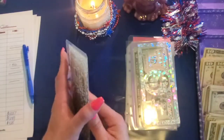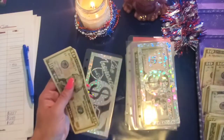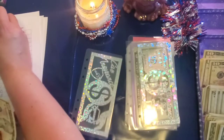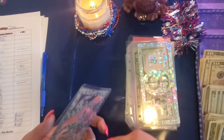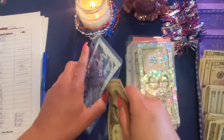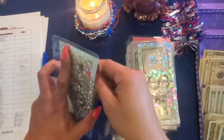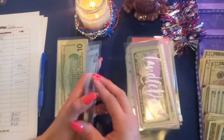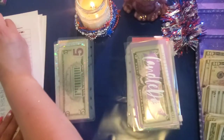All right, car insurance, this right here. We have 10, 20. I can get another 10 out for that. So there's 20. All right, oops, I think I'm going the wrong way. I am. There we go. Oh my gosh, get in there. All right, there we go. For investments, I only have 5, I think, in there. Yeah, there's only $5 in investments right now.